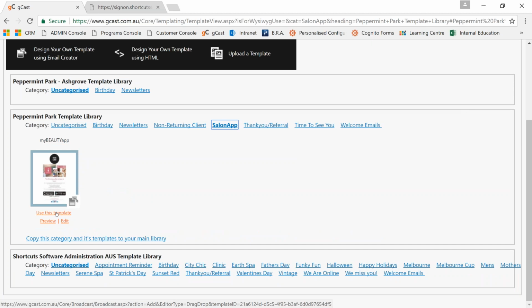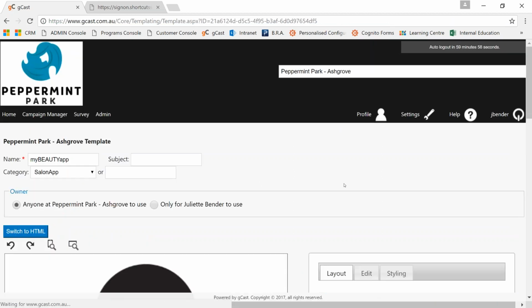Now we've created several app designs. So to use the app template, select Use this template if you want to send it directly from there, or edit to save this into your library as your own.